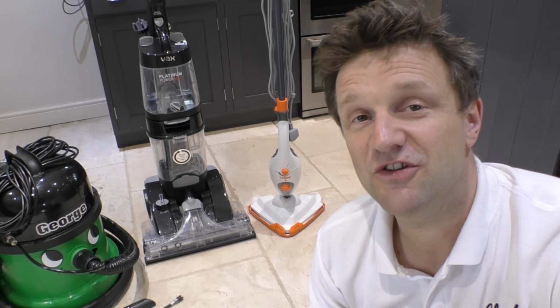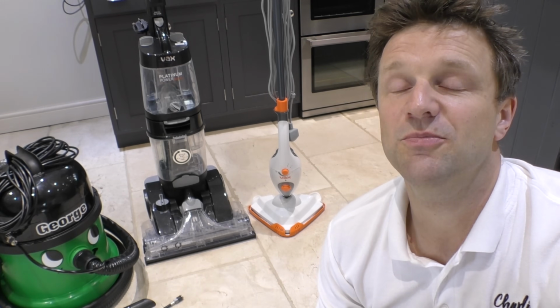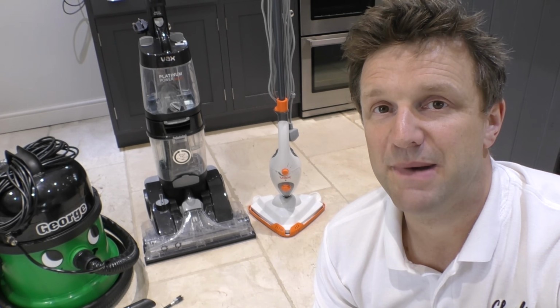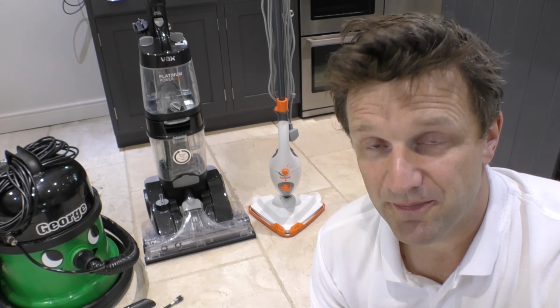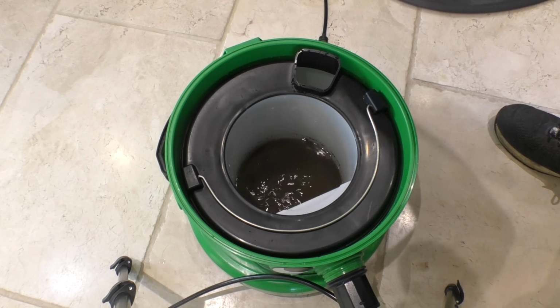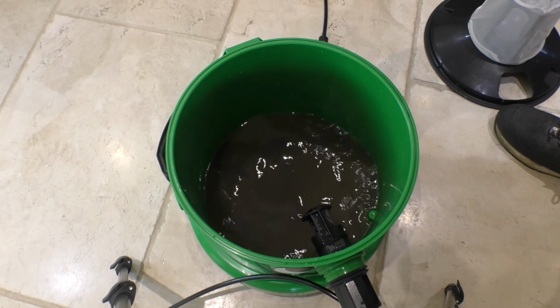And my personal conclusion is as follows. If somebody said to me right now, I can only keep one of these machines, I would immediately give back the Vax Platinum Power Max. It's a no-brainer for me, simply because George is an all-rounder at dry as well as wet vacuuming. I love the bomb-proof, no-nonsense design and the huge tank capacity.